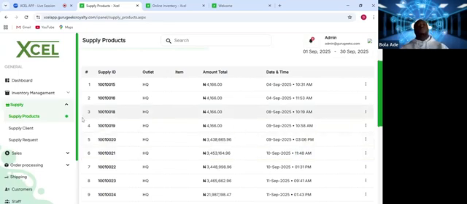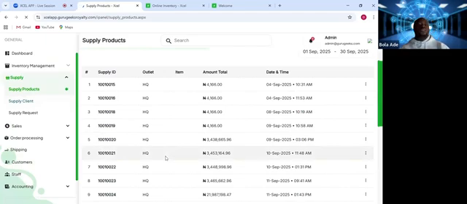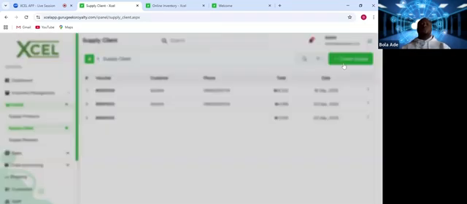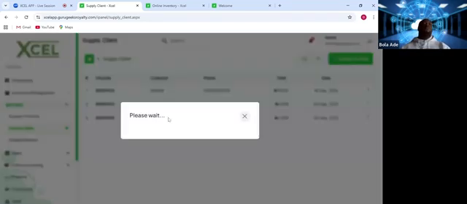So supply products is basically helping you to transfer those goods and to give you clarity and accountability of how much each of your outlets have been able to sell, how much goods have been transferred from your main warehouse to all of your outlets. So basically, do you have some special kind of client or wholesale client that you supply to in wholesales, right? Or some special client. It's also giving you the ability to give them custom pricing, right? To some of your VIP customers, for example. So all of this functionality is there.